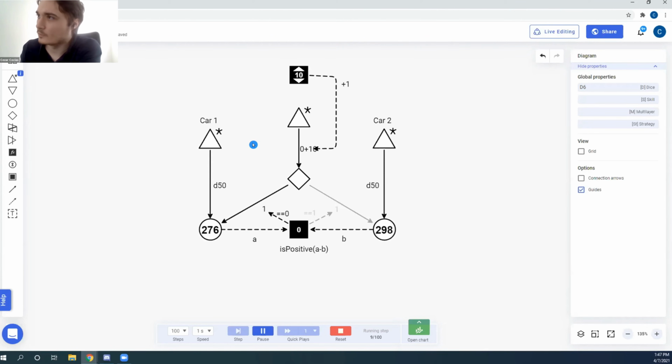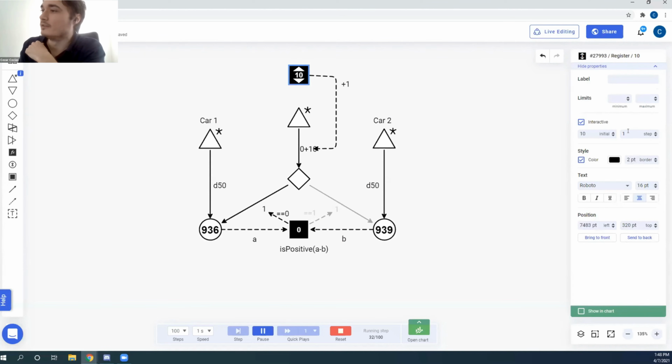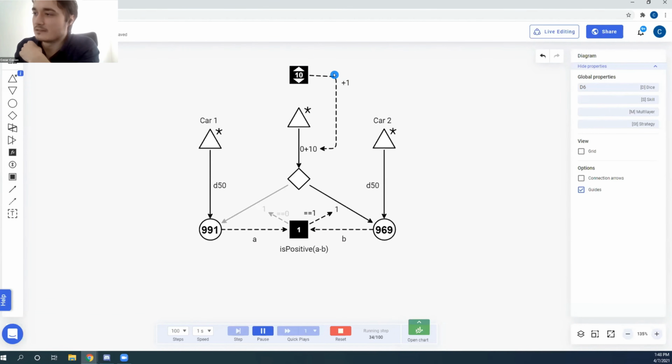Now, what we have here is a sort of a mechanic for catching up to the one that is ahead. So I'm checking is positive a minus b, is essentially making a comparison between the two distances. And the one that is behind, you're going to see that the respective car's arrow on exiting the gate becomes active, and that car receives an extra 10 flat distance per step. So it's gaining up on the opponent that is ahead. Now 10 is not a big mechanic.